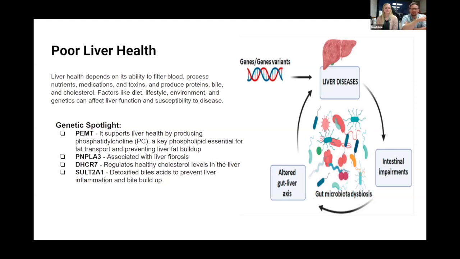And so he was like, okay, well, we might need to put you on drugs, come back. It was 3 months when she came back. And in that 3 months' time, she had worked with me and she had said, hey, I got the DNA test back that you told me to take. And I looked at the PEMT, which is actually the first one on this list, which is simply choline, right? And if you have a bad, I can't say bad, but a dirty PEMT gene, we'll call it, your body's not making the phospholipids while you're not consuming choline, right? Or it's just not making enough of it, right?